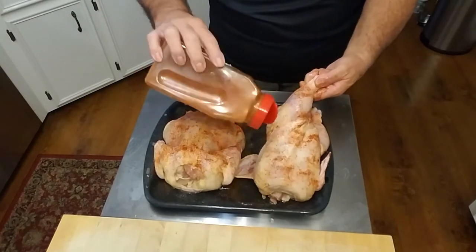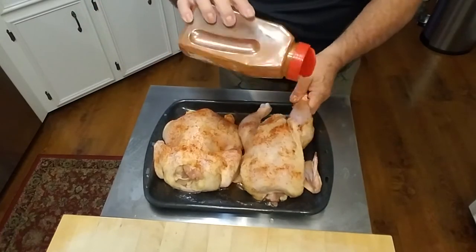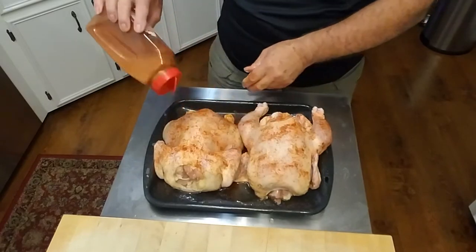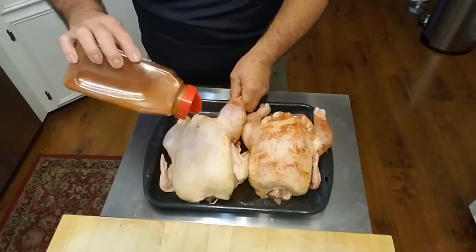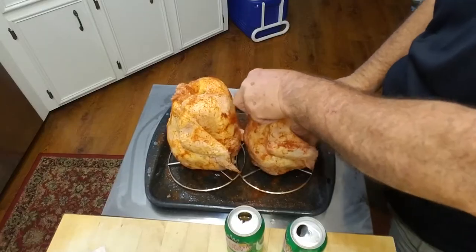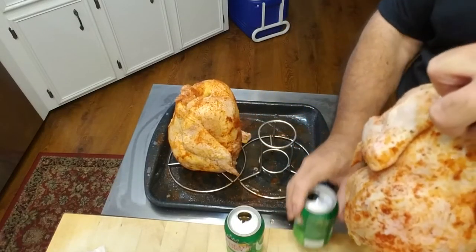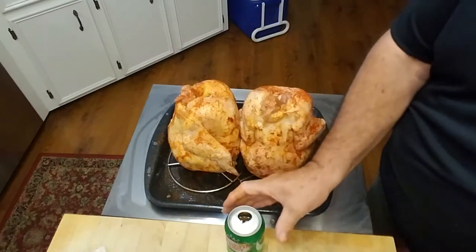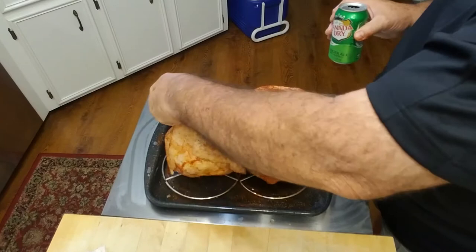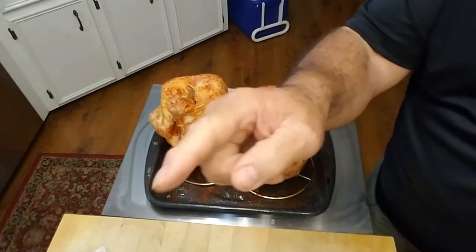Put the salt brine on this chicken to dry out the skin a little bit, so it won't be rubbery. I got that from Azrael's barbecue. All right, I'm using Canada Dry ginger ale. I'm using half a can. Meet you outside at the grill.